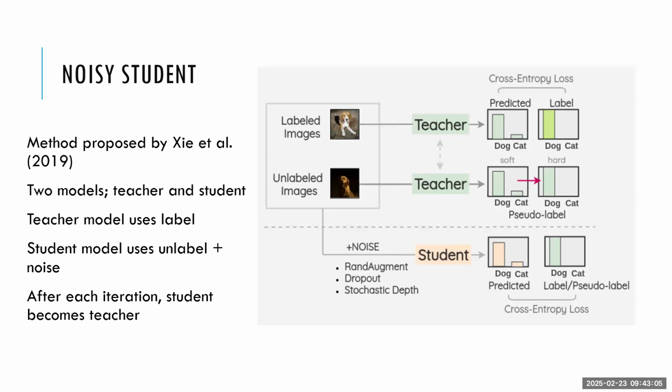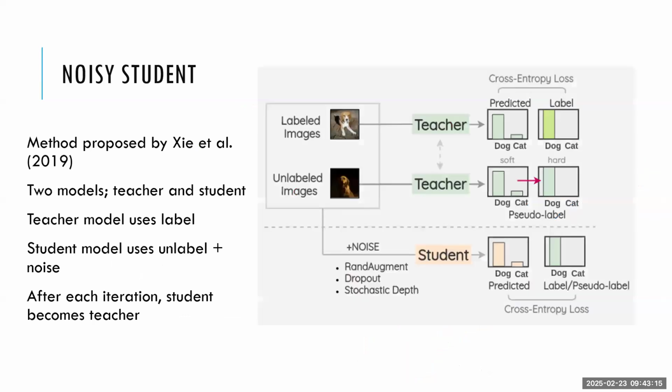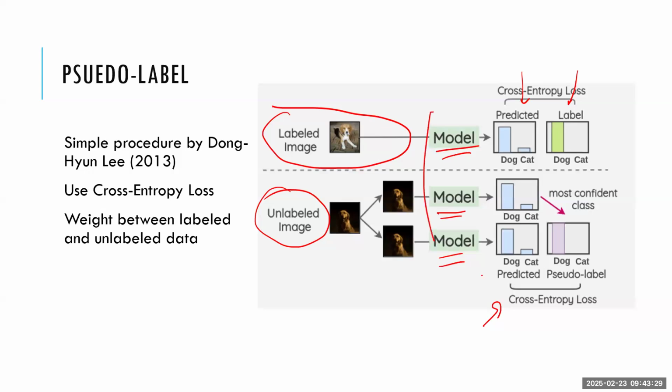And then later on, we used this type of learning for a while, when we have the weight between the labeled and unlabeled. And then in 2019, we started playing with the model. Before, we only had one model, and you train the same model over and over, but the loss function changes over time, depending on the learning weight.